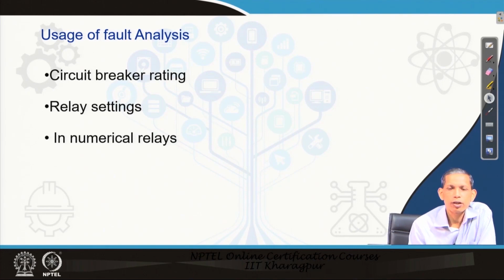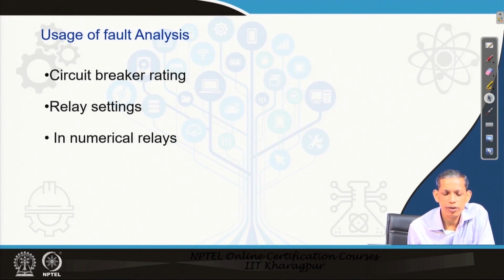So, we see that for any protection arrangement at any node, or for any transmission line, or any element like a generator or transformer, the circuit breakers that have to be fixed depend upon the associated current at that point and the corresponding voltages. Therefore, this fault analysis is very much useful for circuit breaker rating specification and other details of the circuit breaker.